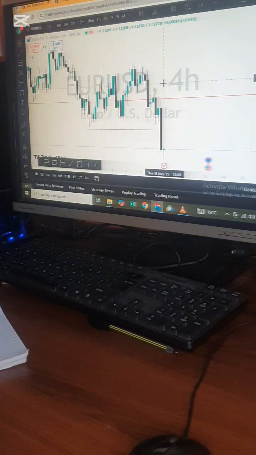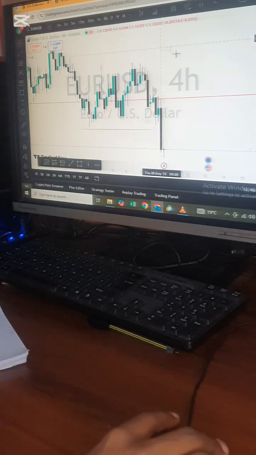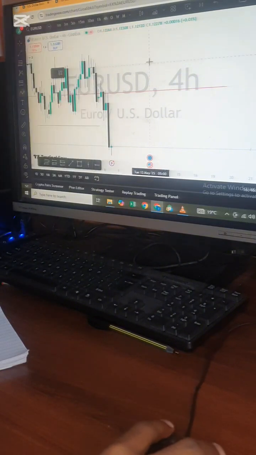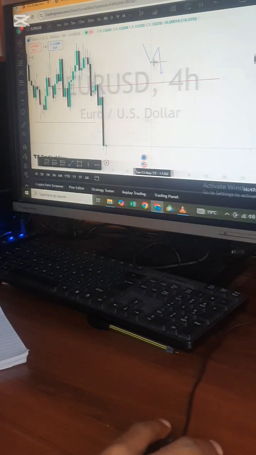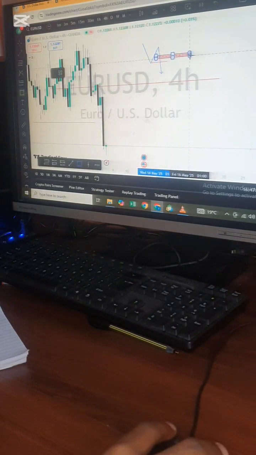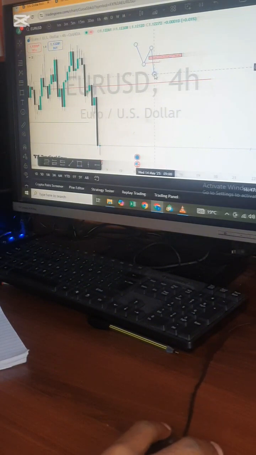I told you once again, if you see a fair value gap and a market structure shift. This is what a market structure shift looks like. Let me show you, because I wish I knew this early enough. If the trend is bearish, maybe it's going down, it must form a downward move. Then in between, there must be a fair value gap. After the fair value gap, price will go inside, then down. That's how I identify a market structure shift.